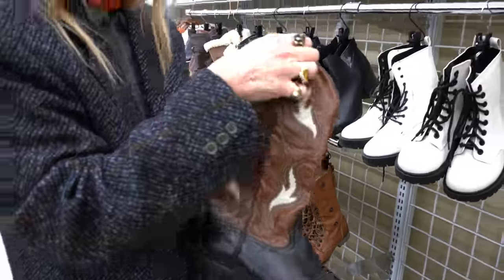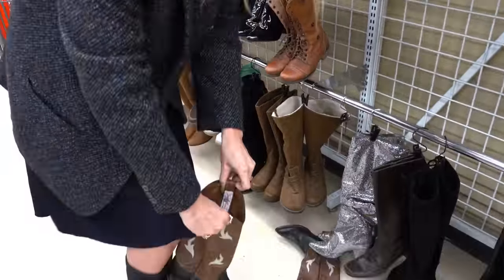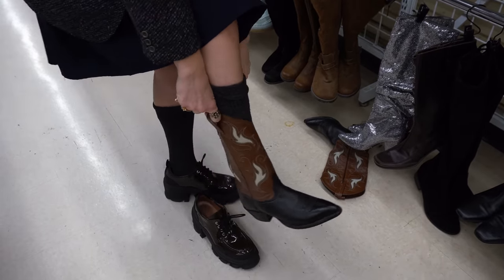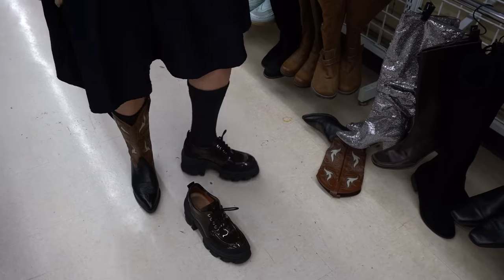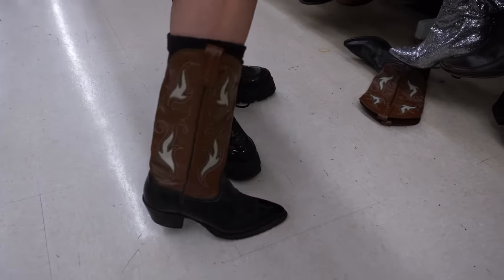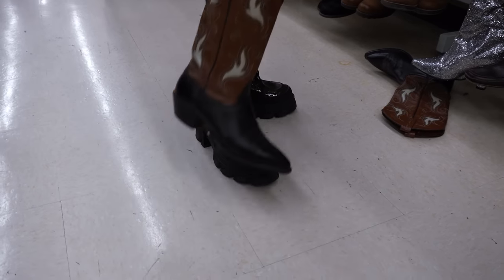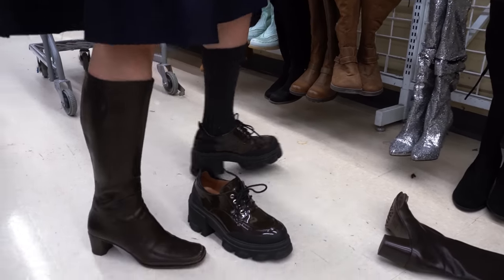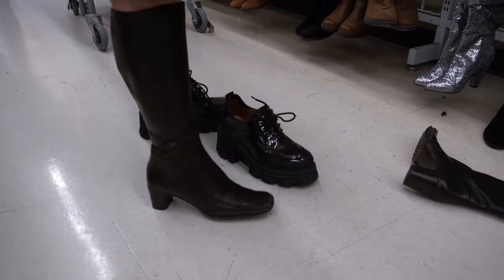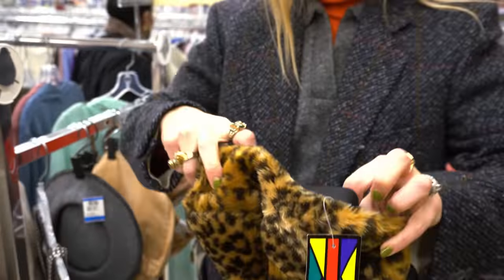I think these are too small, but I might just have to try. They're just a little too small. What size are you? I'm an eight. Oh man, they're seven and a half. Oh, I sometimes am a seven and a half — try them on. I've been looking for a pair of western boots. Yeah, these are amazing. Those are cute. I love the square toe. This definitely plays into the 80s power dressing moment that I'm having.